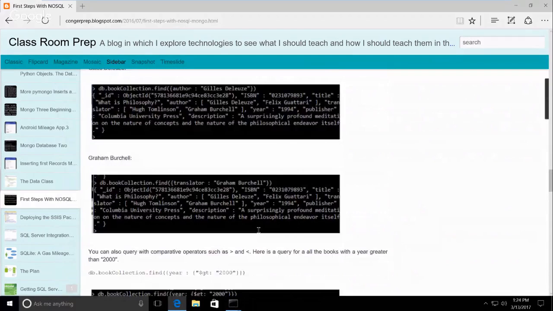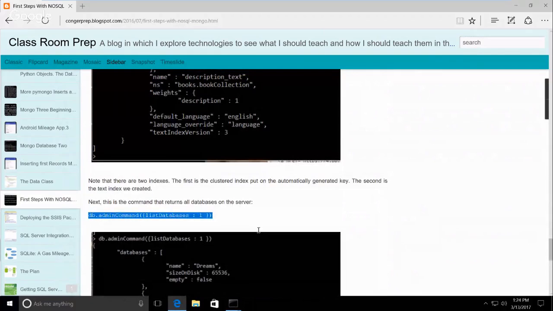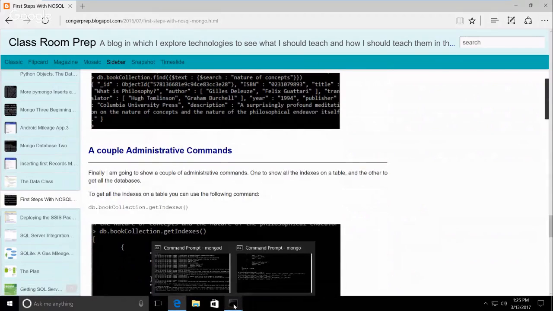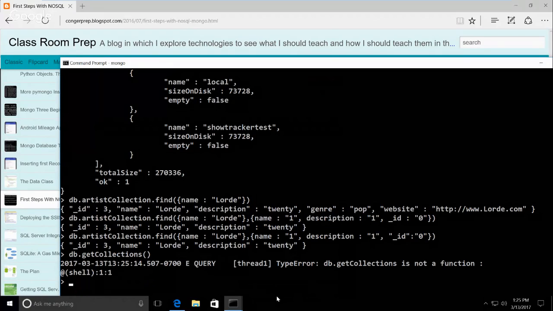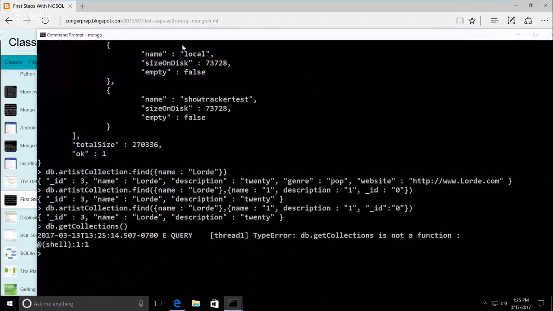I was looking to see, let's try getCollections just for fun. db.getCollections. No. Oh, that doesn't make sense. I'll have to look that up.